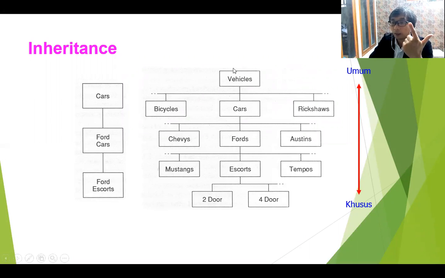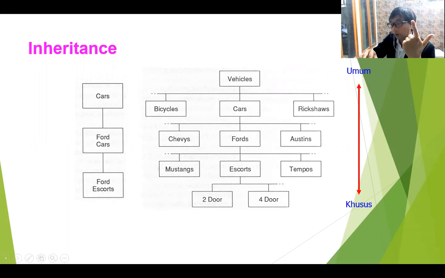Okay, so the cars will have wheels attribute and colors attribute, and the bicycle also has the wheels attribute and the colors attribute. And also all the objects that are at the same level.